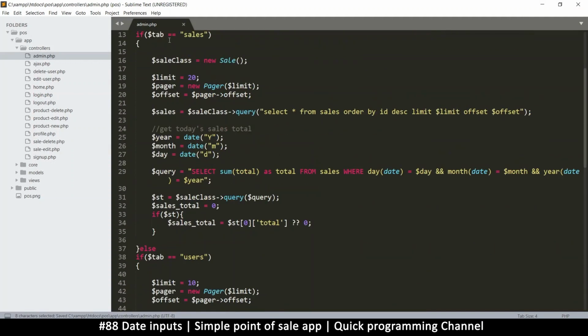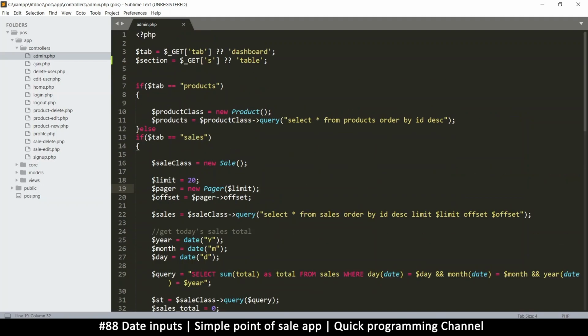Okay, and then we're in the sales section here. Let's see here, section, table. This only works for the sales department, so let's just move it into here.